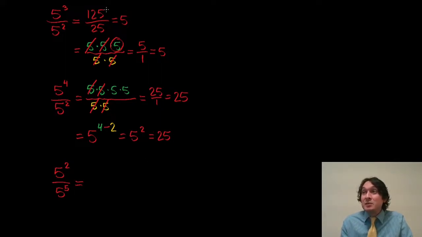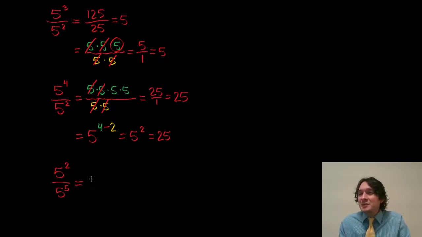So we've now seen 3 ways to do it. 1, you can just do the calculation. 2, you can write out all the factors individually. We got the multiplying factors and the dividing ones, and then cancel what you can. And then 3, we can use our new rule, our quotient of powers property. But I want to urge you to be careful.